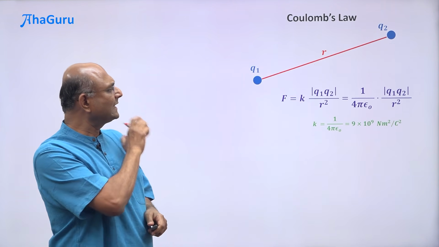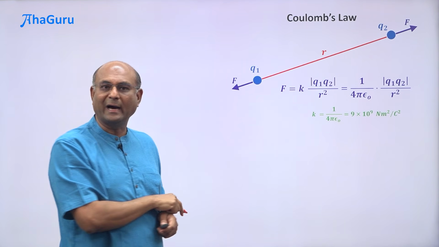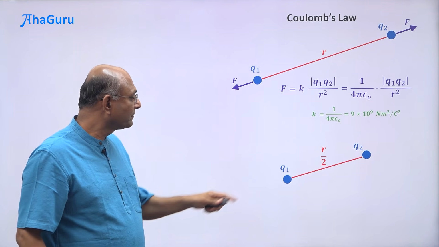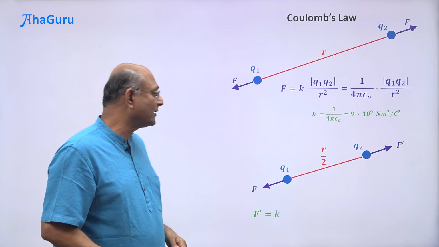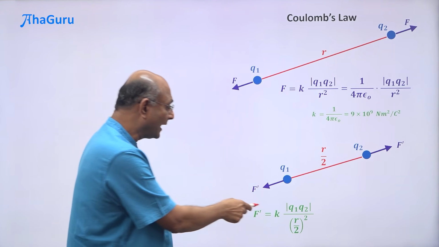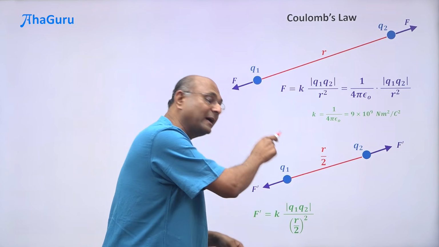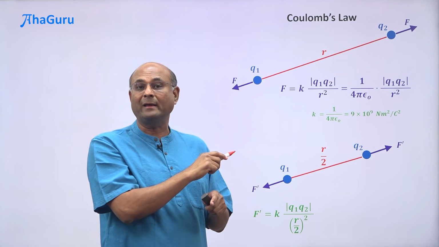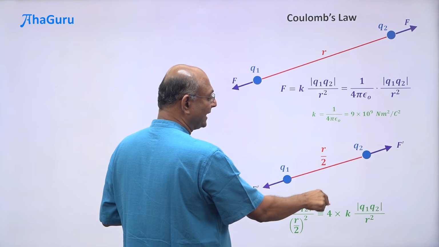Okay. So in general, you have to keep in mind that if this force was K Q1 Q2 by R square, and I make the distance, let us say half, what will happen to the force F dash? Well, F dash is going to be K times Q1 Q2 by R by 2 square. Because of that square, it's going to become R square by 4. The 4 will come to the numerator, right? When you divide by R square by 4, it's going to be multiplied by 4 by R square. So that means you're going to get a 4 there. So it's going to be 4 times K Q1 Q2 by R square.